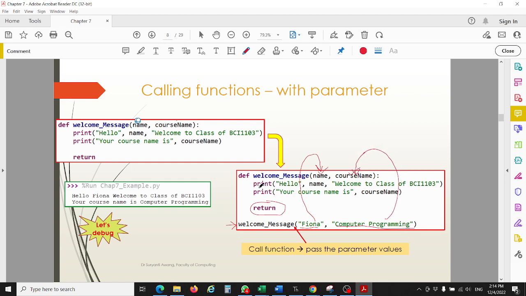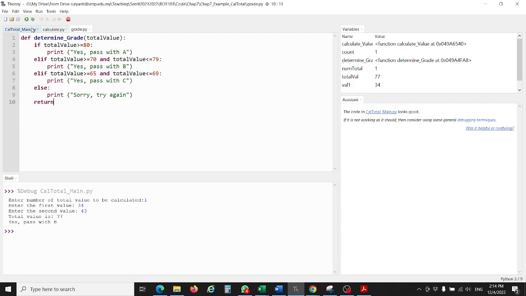So when you print, you get hello Fiona, welcome to class of BCI 1103, your course name is computer programming. Understand guys? Let's debug.